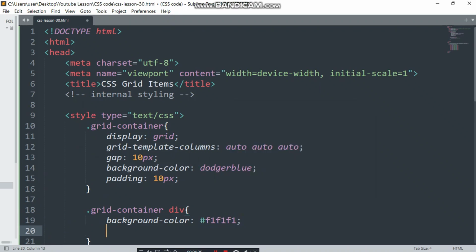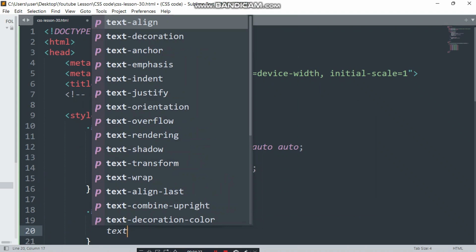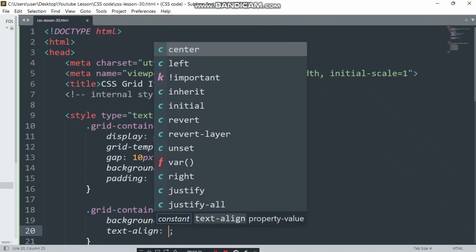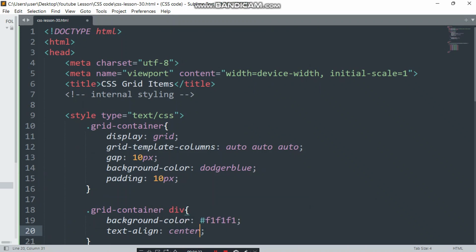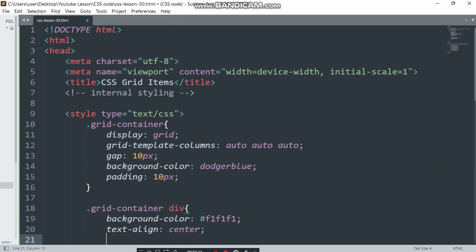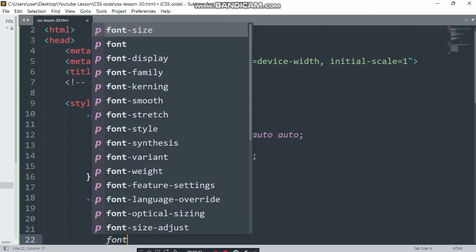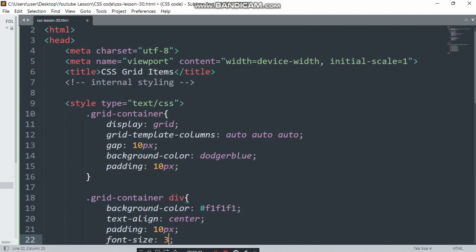Good. The next thing we're looking for is text-align, which should be center, and after text-align we want to have padding and font-size. Padding should also be 10 pixels, and font-size should be 30 pixels.